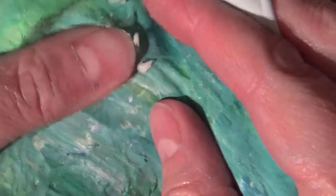Everything is ironed. I suspect if we hear it crunching, that's the flower breaking off, and probably see there's the flower coming off. So it's definitely worked in some places. So what I'm going to do, I'm going to go away, I'm going to wash it, and I'm going to come back and show you.